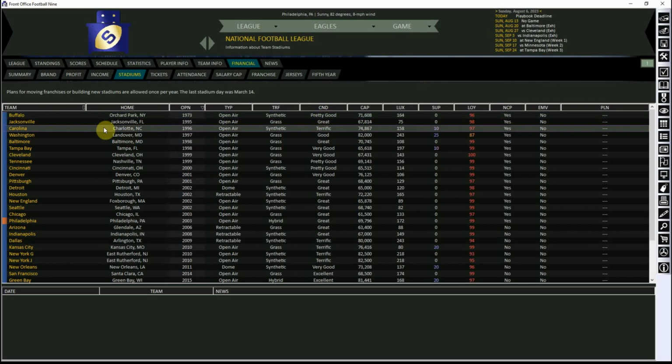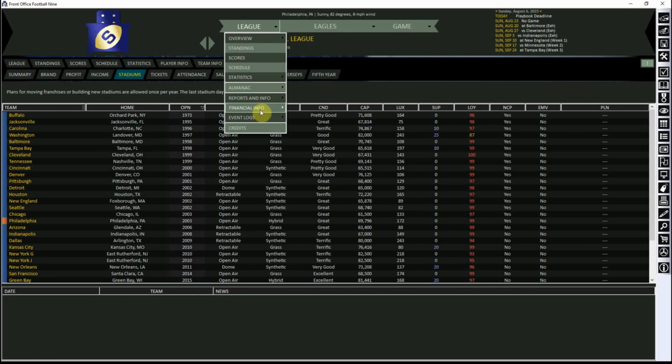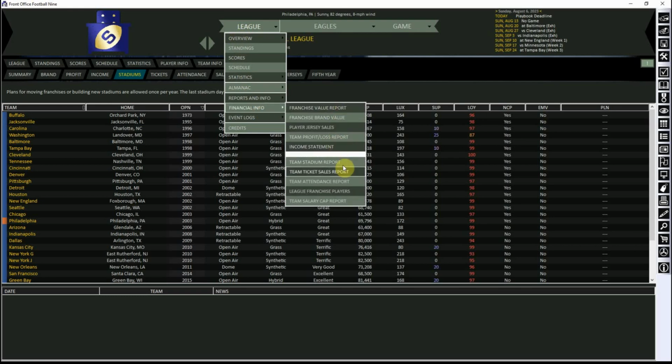If you were a team that was playing in an older stadium or a smaller stadium without a lot of luxury boxes, you can put it to a vote in your city whether they will build you a new stadium or not. And if that vote fails and they decide not to build you a new stadium, then you do have the option to move your franchise to another city. So there's a lot of cool things that you can do from that perspective.